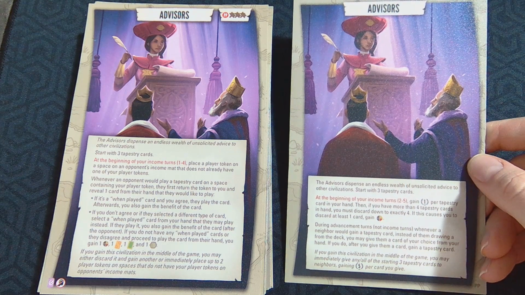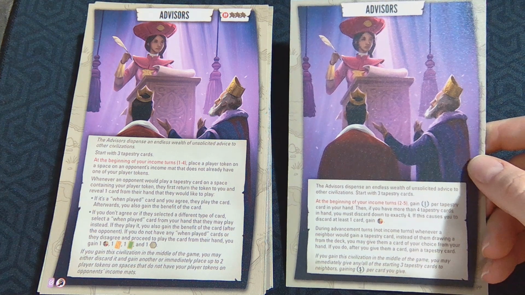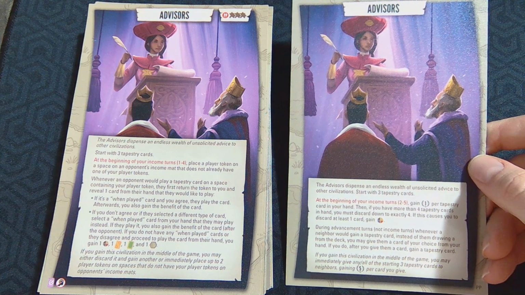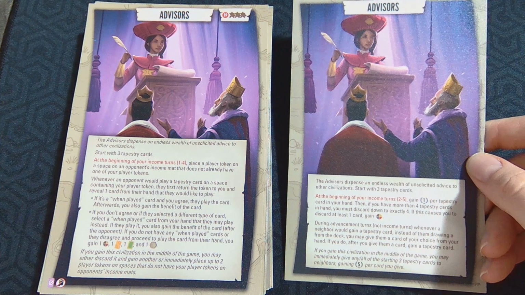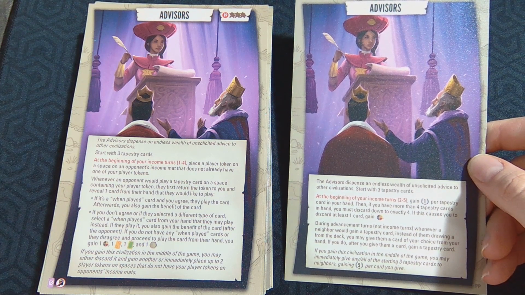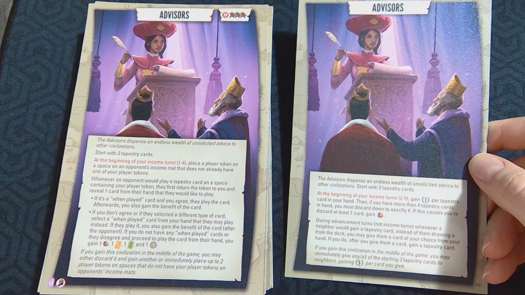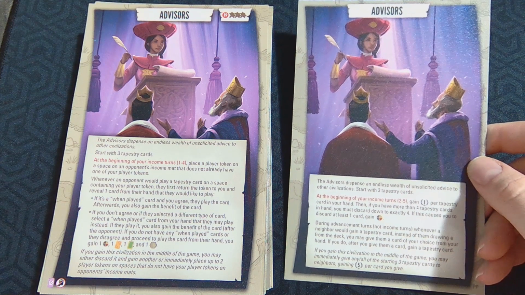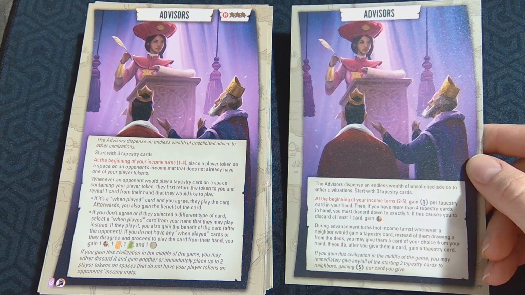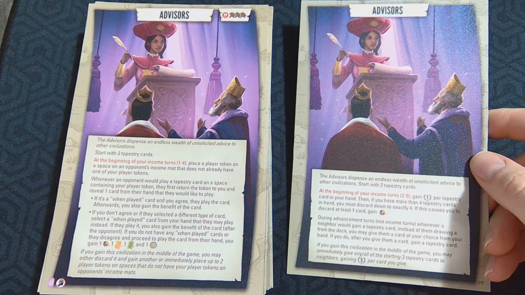In the new version, you place player tokens on your opponent's space during your income turns. Space meaning they're empty tapestry spaces. And whenever your opponent plays a tapestry card on one of those spaces, they give you your token back and show you their card. If it's a when played card and you agree they can play it, then they play the card and you gain the benefit after them.